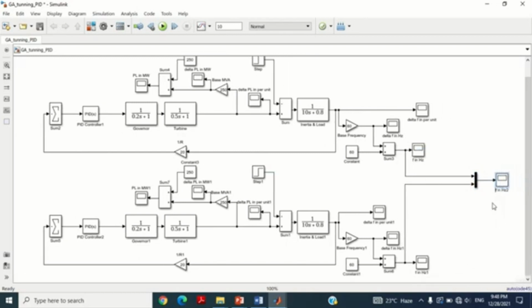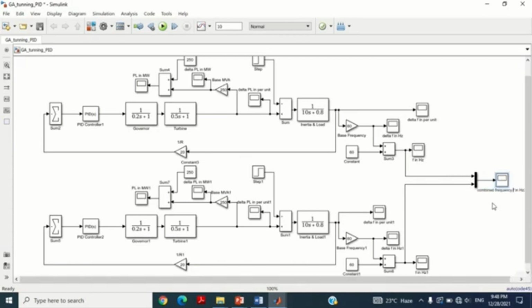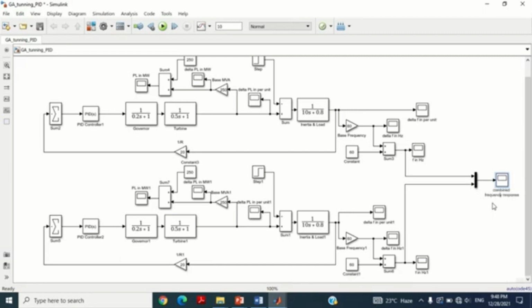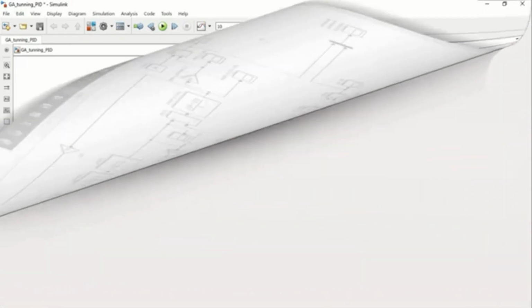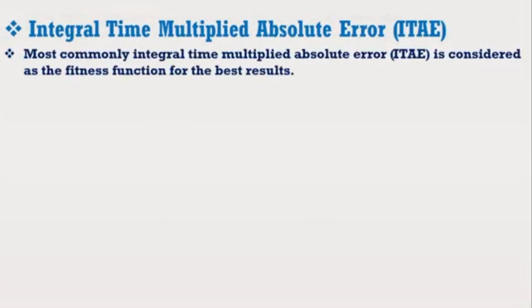Friends, in the previous video we have discussed that genetic algorithm needs a fitness function to optimize the parameters of PID controller. The fitness function in this model is considered as the error of the system as shown here. Most commonly, integral time multiplied absolute error is considered as the fitness function for the best results. Mathematically, this error is given as below.